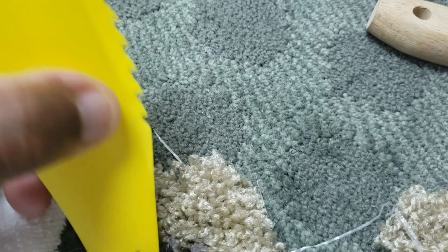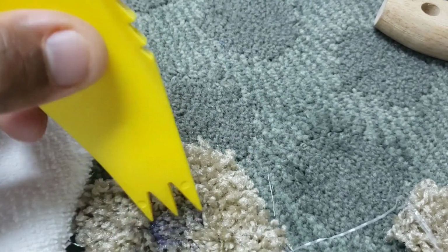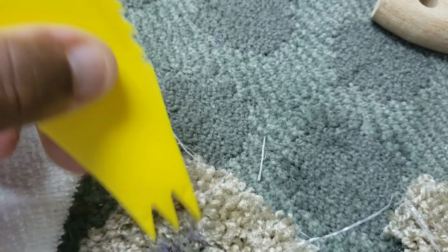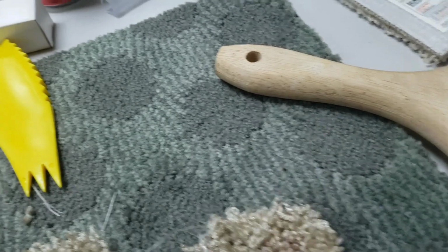And then we can lightly agitate. And then you can actually use the pipette as well if he's busy. Okay? So you can actually just take this and work it in a little bit. But you don't want to distort the nap or anything. You just use a little bit. Now go ahead and beat it.